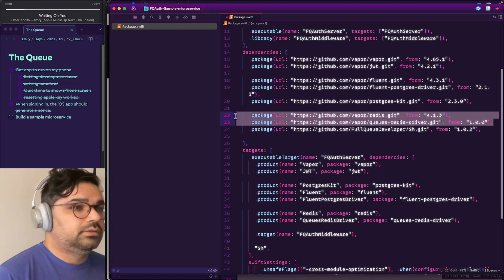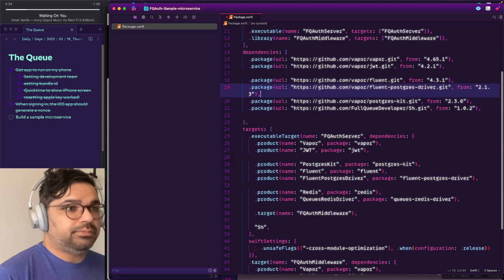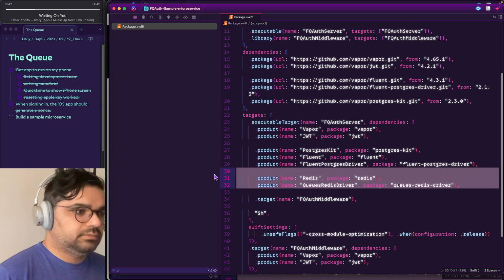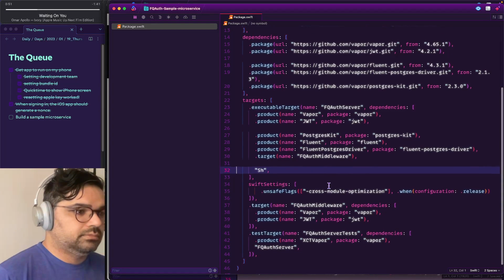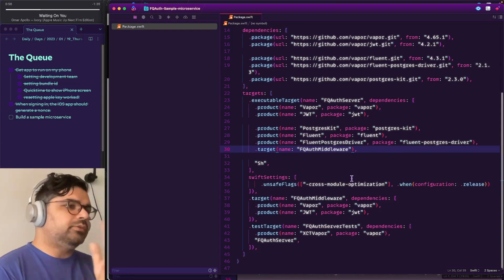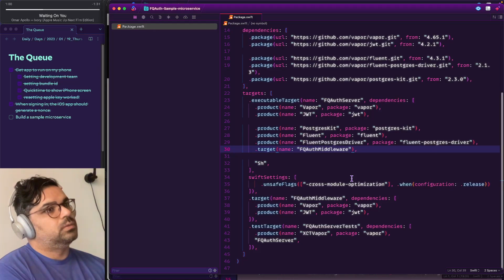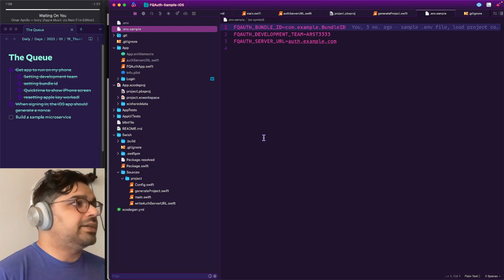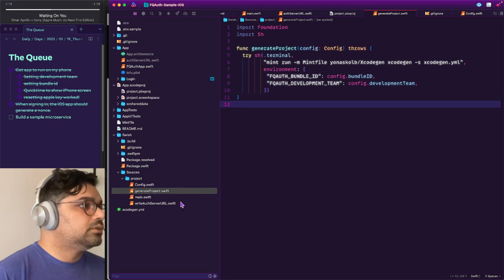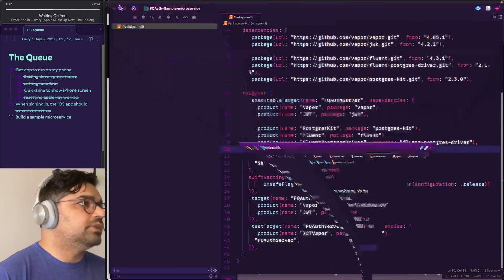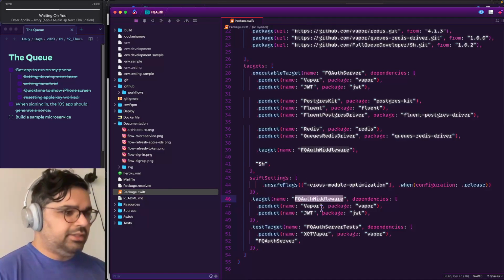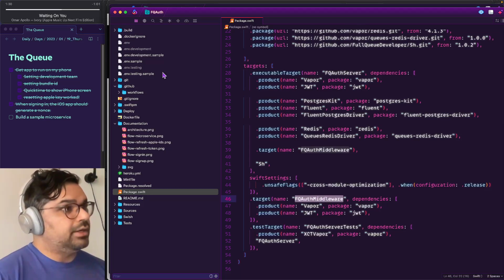Let's see, we won't need Redis, I guess, but we will need Postgres. We will need, not sure if we'll need SH here. Yeah, so the middleware will need to be put into a, I guess for now. Sorry, my brain's going like 1,000 miles a minute here. So this is the sample iOS, not you. Minimize. FQAuth. Yeah, so here in FQAuth we have the middleware in this package already, and that's what we need to depend on in the microservice.